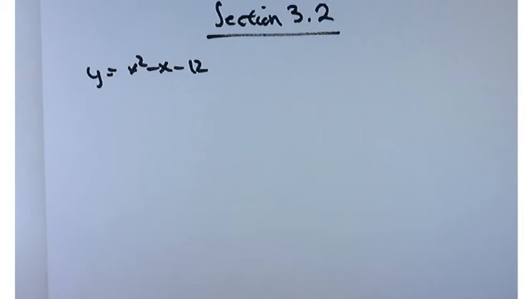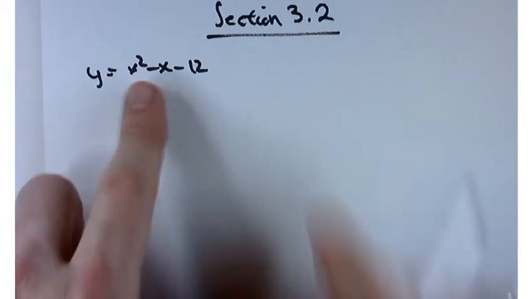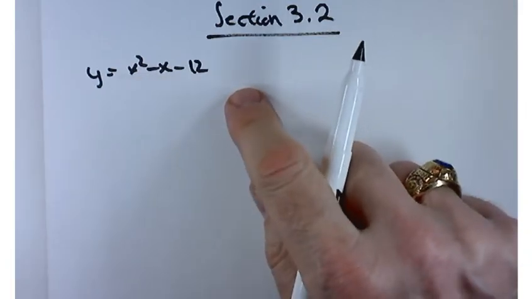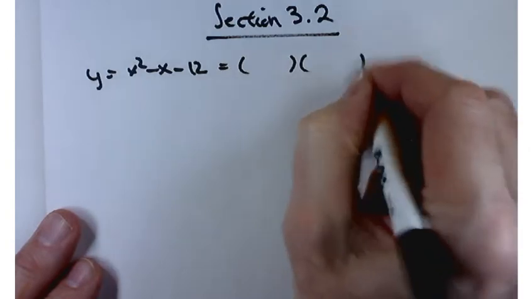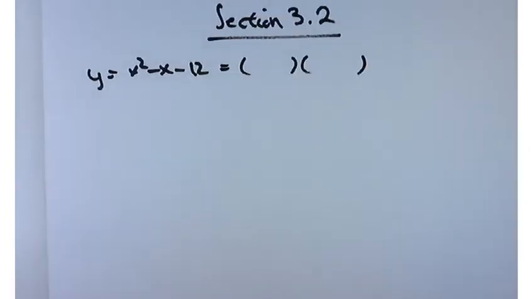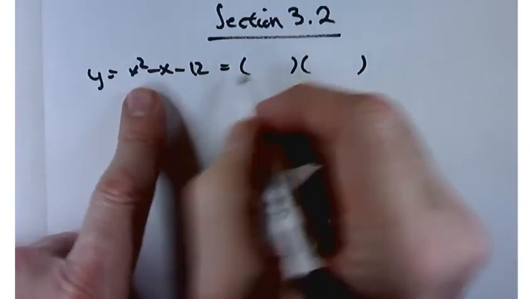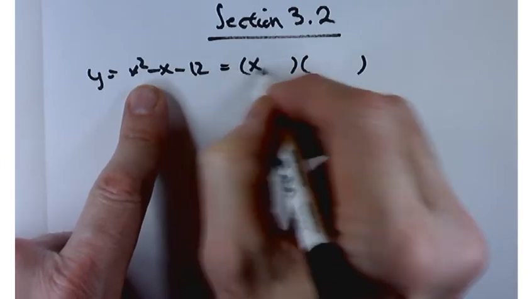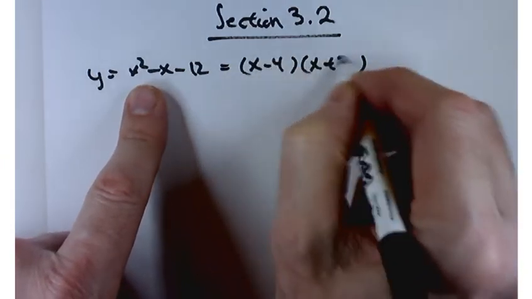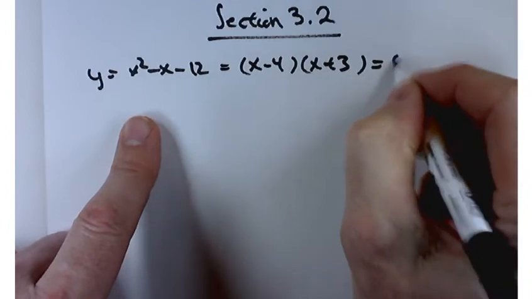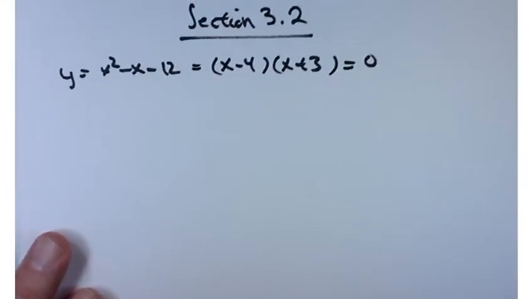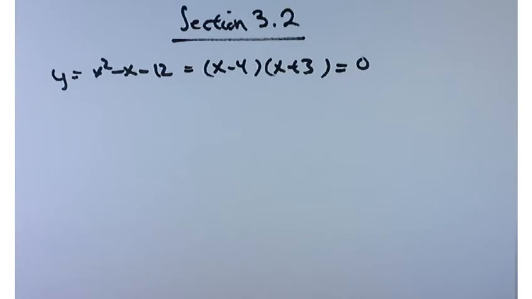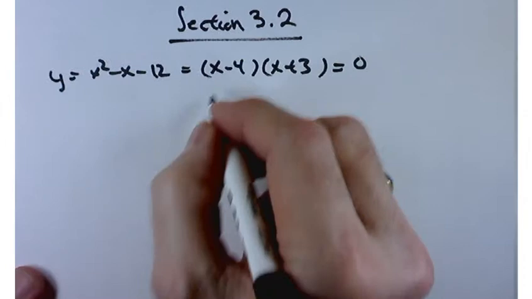Let's take a look at the graph of this parabola, y equals x squared minus x minus 12. Now, one of the things I could ask you to do would be to find the x-intercepts. And the x-intercepts would be, well, let's see here. It'd be x minus 4 times x plus 3. The x-intercepts are going to be where y equals 0. So can anyone read off for me from this where the graph would cross the x-axis? Where is it going to equal 0? What values for x?